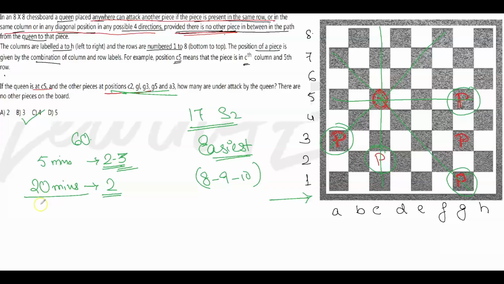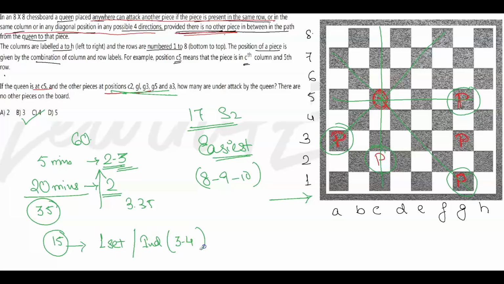After these 20 minutes, you would have 35 minutes. In these 35 minutes, you would be doing the sets that you have chosen in the first 5 minutes, and technically I see somewhere around 15 minutes left after that, when you have solved three or three and a half sets. In these 15 minutes, I want you to solve one set, or if you want to solve individual questions, solve somewhere around 2 to 3 or 3 to 4 individual questions.